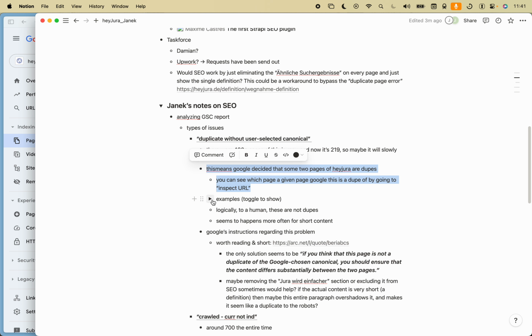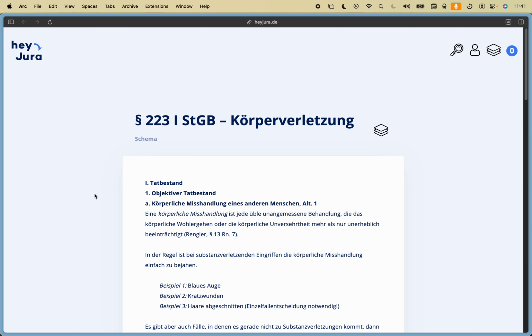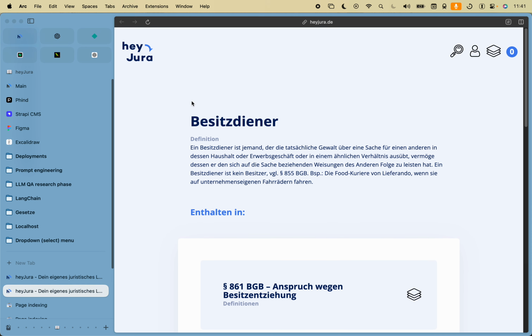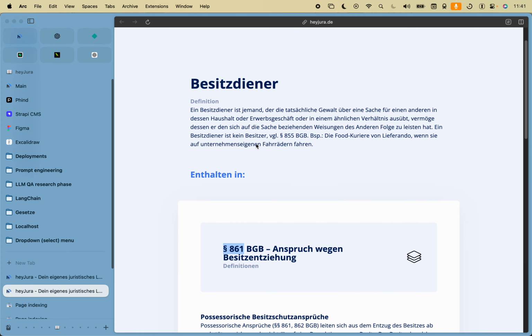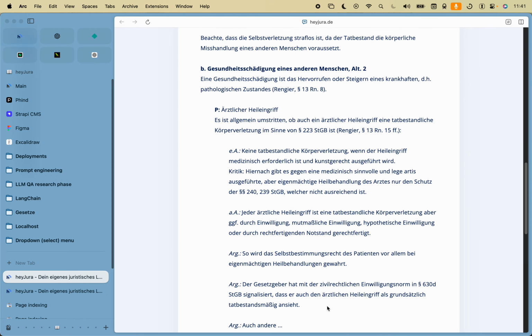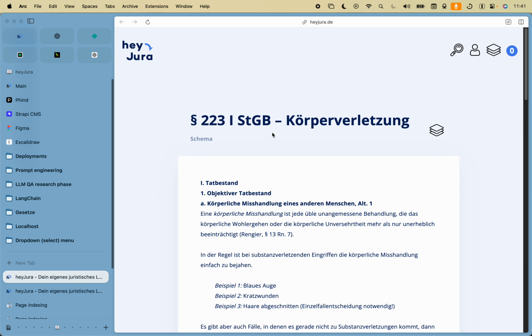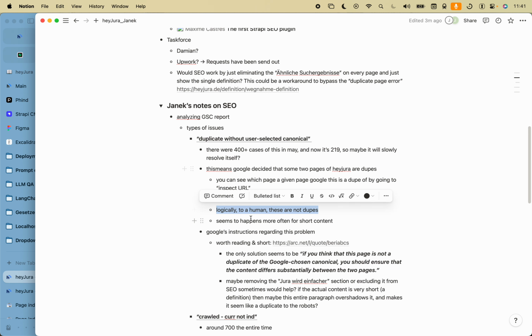Means Google decided that they're duplicates, and I've noted some examples so that you can see a case of that. Logically, this doesn't make sense, because I thought maybe if you have this and then it gets marked as duplicate of 861 because all of the text of 861 is in here, that would make sense, but it actually gets marked as duplicate of this. So I don't know, it's like Google just says, oh, legal talk sounds like a duplicate. Maybe by going through the other examples, you will understand some kind of rule and let me know. But logically to me, these are not dupes.